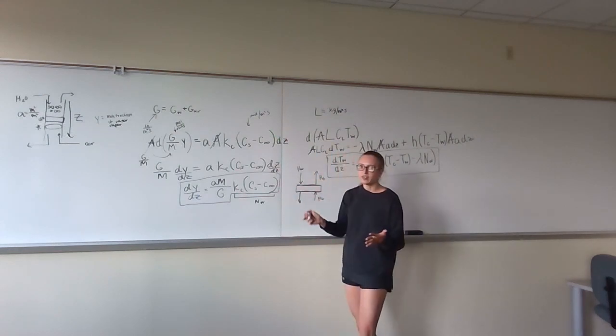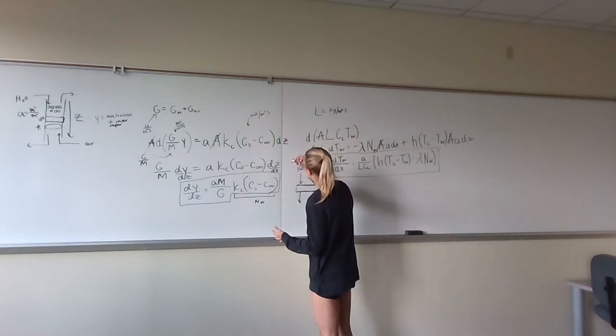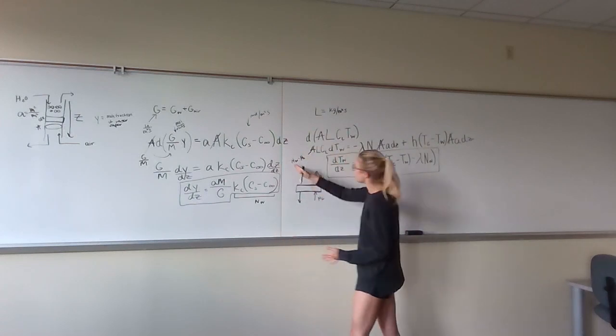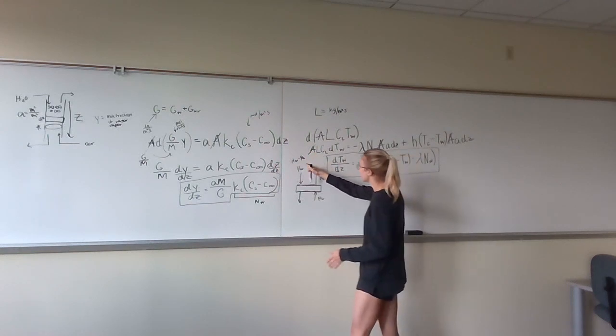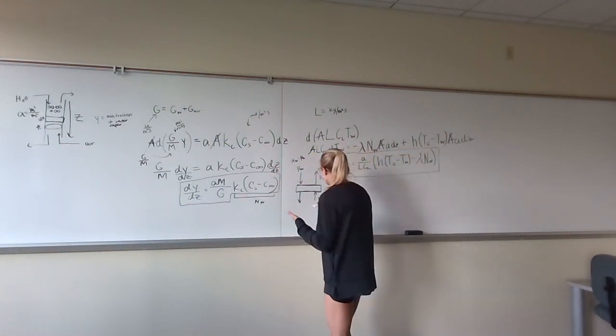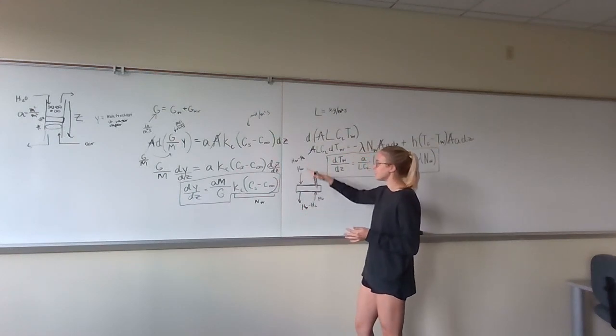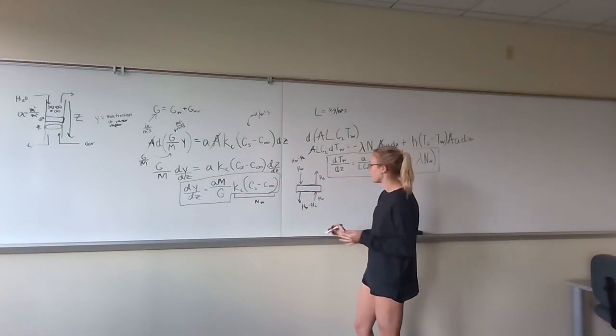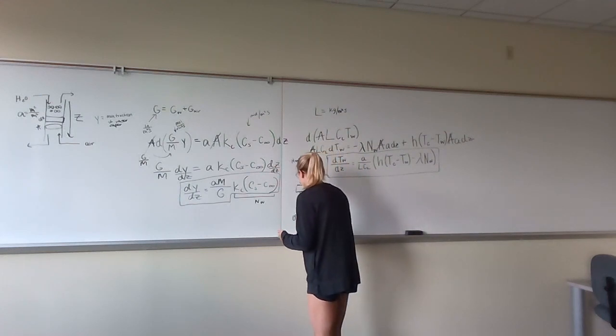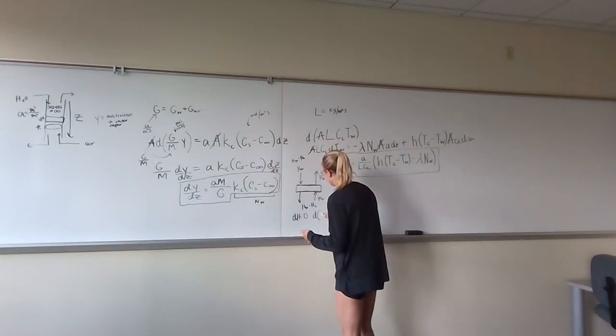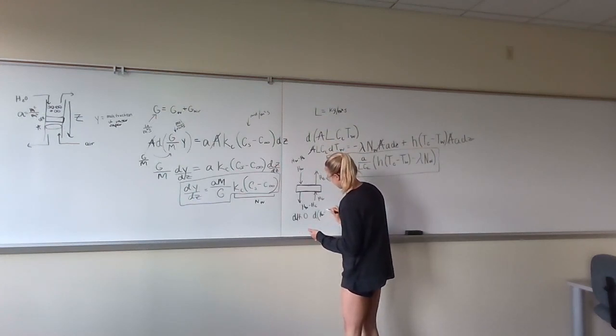And then the total enthalpy of the system is equal to the enthalpy in minus enthalpy out. So for the top, the enthalpy of the water minus the enthalpy of the gas phase is equal to the total enthalpy. And then for the bottom, we also have the enthalpy of the water minus the enthalpy of the gas phase. So the enthalpy going in is the same as the enthalpy going out. So the change in enthalpy is equal to 0. So the change in enthalpy of the water minus the change in enthalpy of the gas is equal to 0.